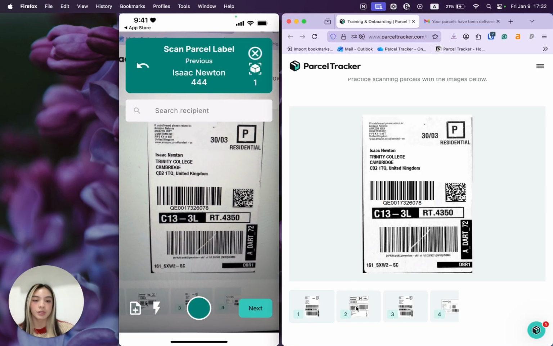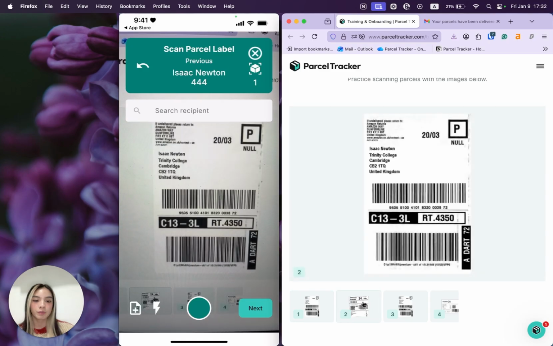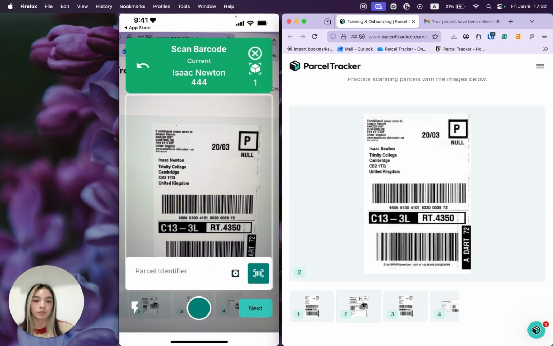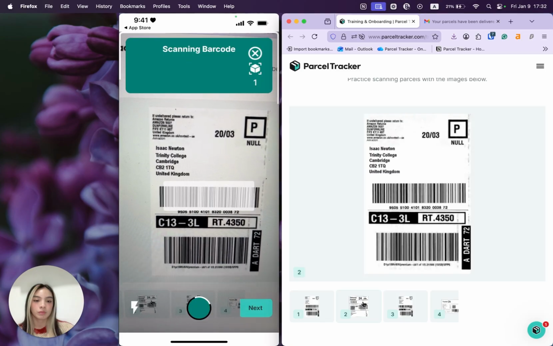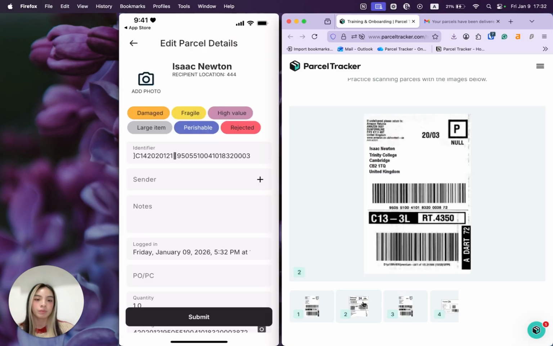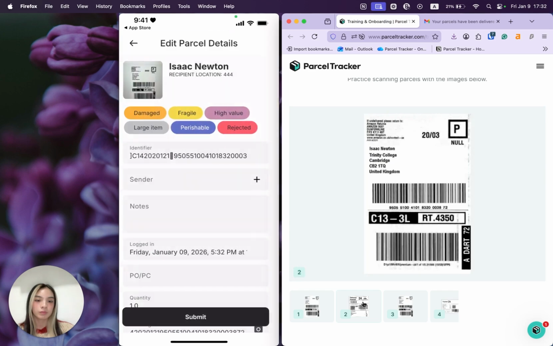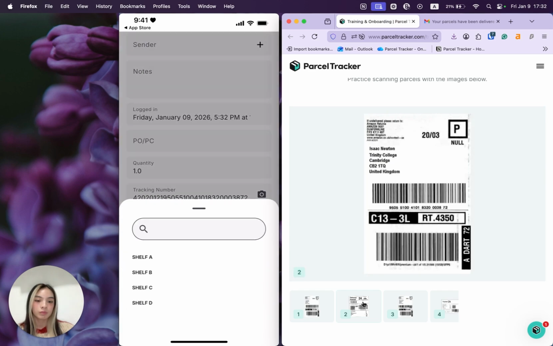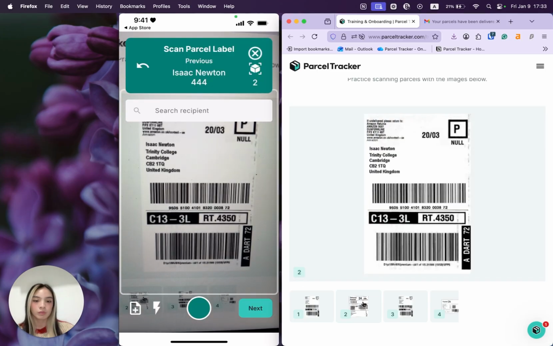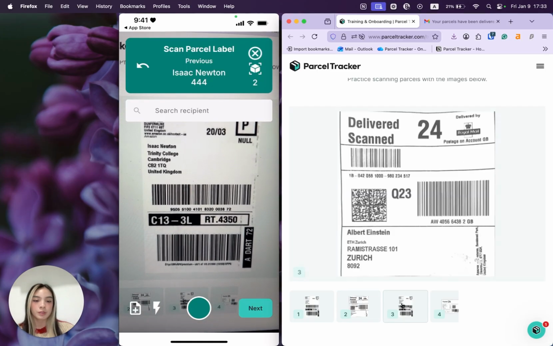Here's my second parcel. And my third parcel.